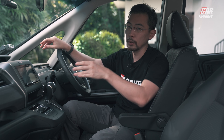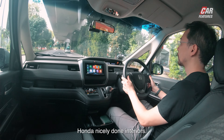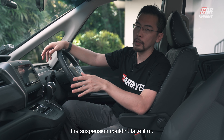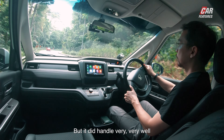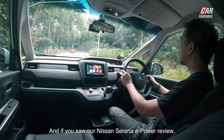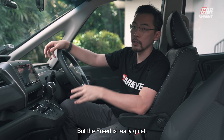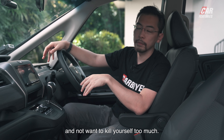When I took this car out on the road with four people inside, it still handled really, really well. That's really one of the Honda things that hasn't gone away — they always have that very together feel of driving. It never felt like it was going to go off the road or like the suspension couldn't take it. The steering feels good with a little bit of body roll, but it handled very, very well. The Freed is really quiet — unlike the Sienta which had a little bit of crashiness, and unlike some MPVs with rattly sounds from sliding doors. I think we could drive to KL at a decent speed and not want to kill ourselves.